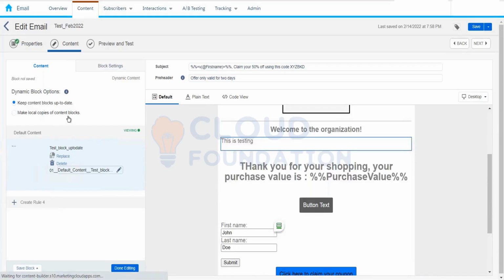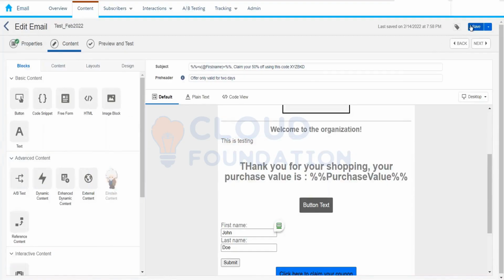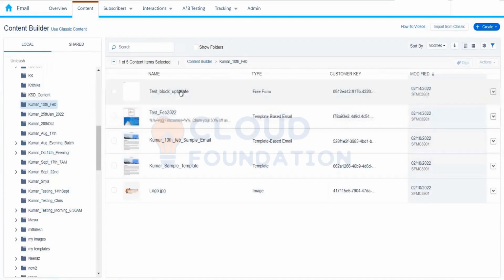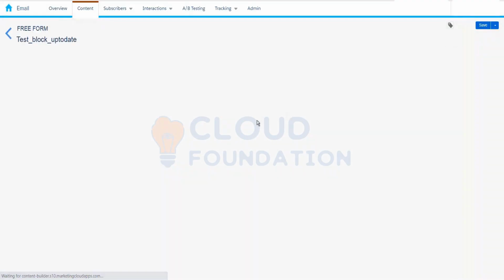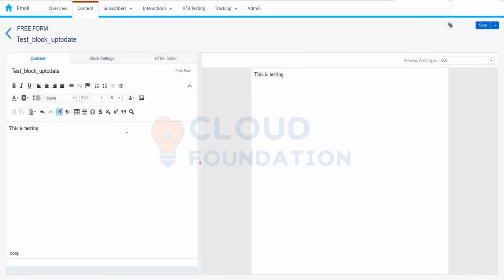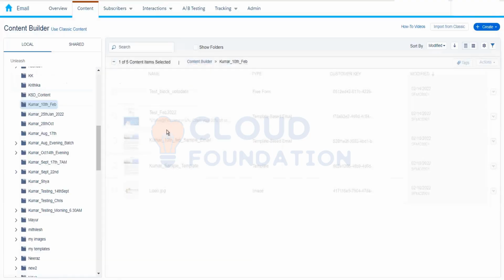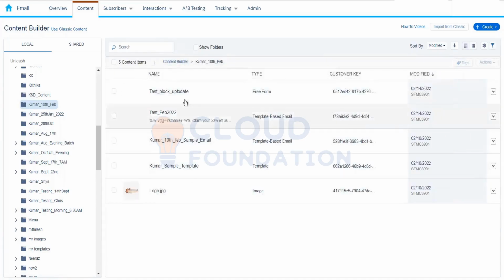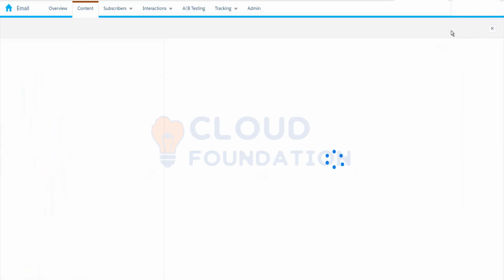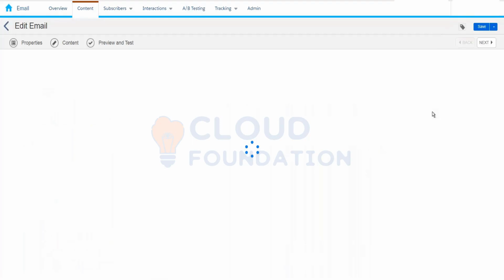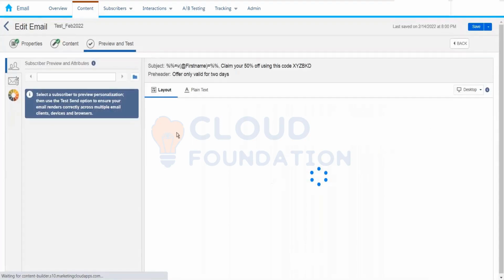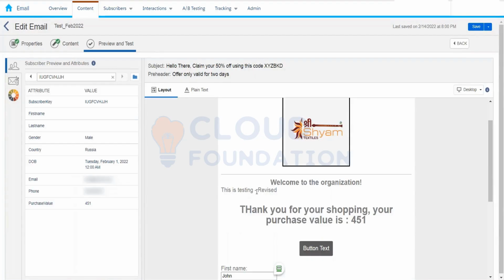As a real-time example, if I keep it up to date and quickly make some small changes in the content block, it shows the content here.